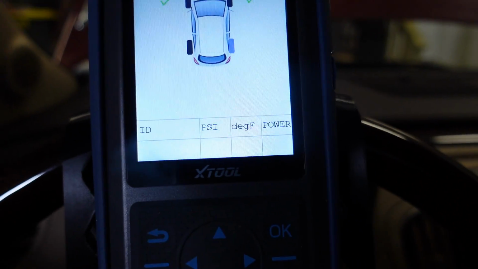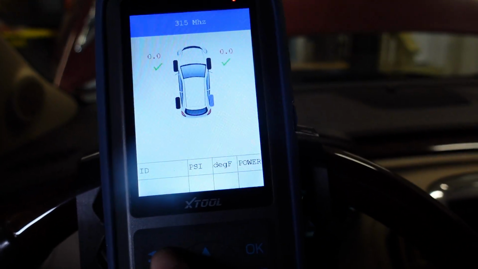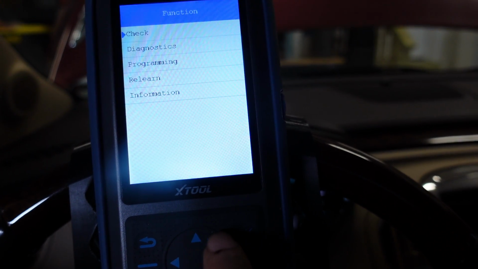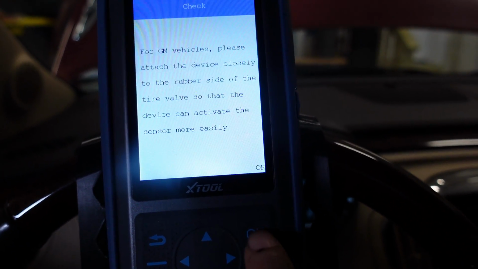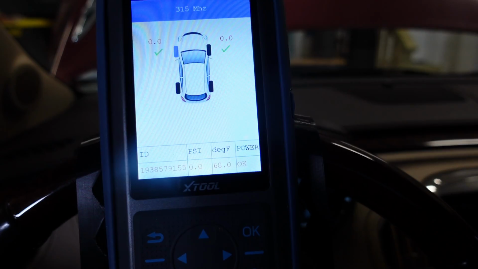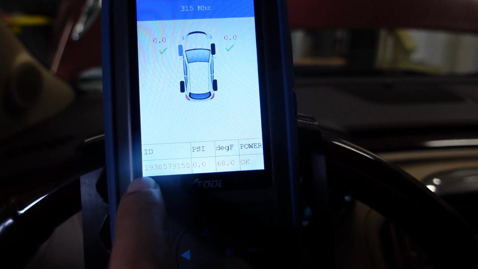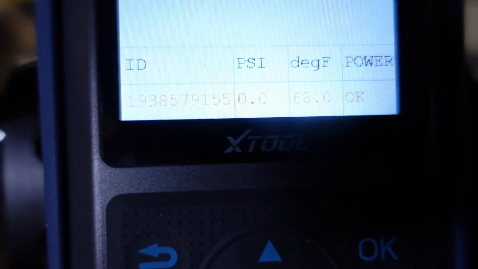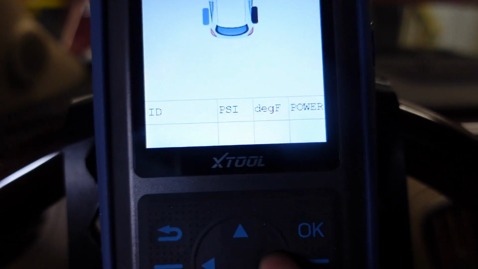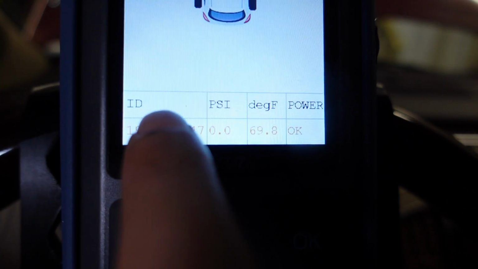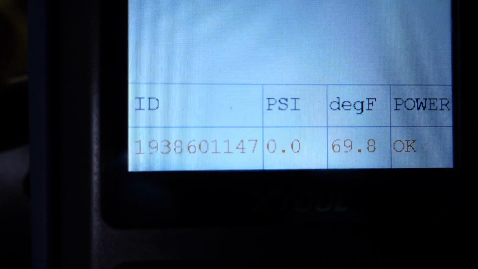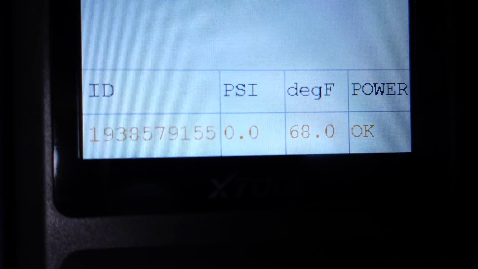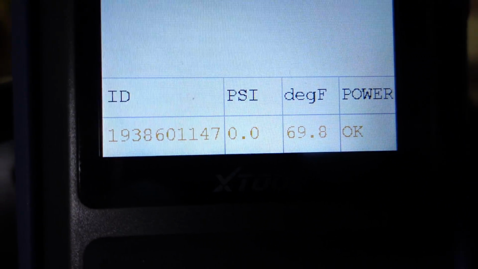Right now it's just showing the tire pressure on the cars. I'll hit backwards. Sorry about that. Let's do that again. Okay, so then if you go down, oh, now it's showing. See, it's showing the actual ID. See, they've been programmed. You see the ID, the hex ID. I mean the decimal ID. It's showing that. So if you go back here, you can tell that they have been programmed, but those are the decimal IDs. That ends in 155 and 147.